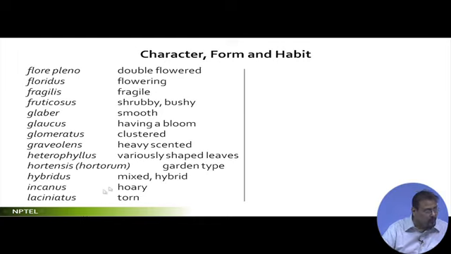Similarly, different others. Hortensis. Let me give another name for another tree. Hortensis, garden type. There is a tree called Millingtonia hortensis. Its common English name, or even the local name, is Akash neem. A highly fragrant flowering tree, a tall tree with leaves of a different parted kind, and it has small white flowers hanging like bells.